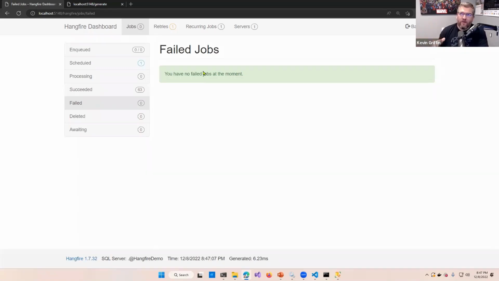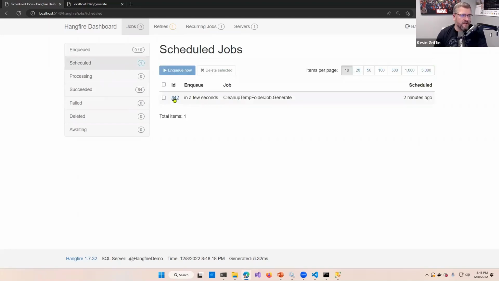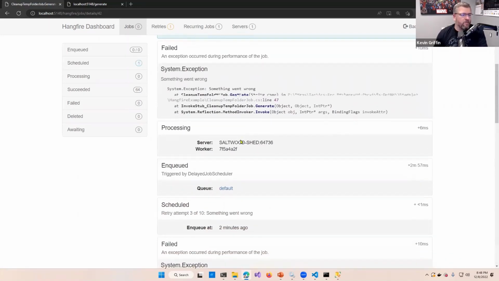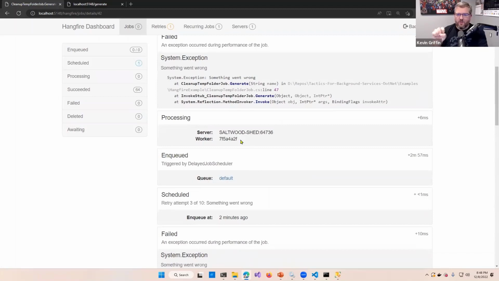You don't want a failure that you don't have logs for. It's better to have a failure, even one you can't recover from, if you have logs, so you know exactly what happened. You have all your information. You can go back and deal with it. Hangfire does a really good job of that by giving you all the call stack information. Side note: one big issue I have with Hangfire is they don't allow you to put any information in these logs.